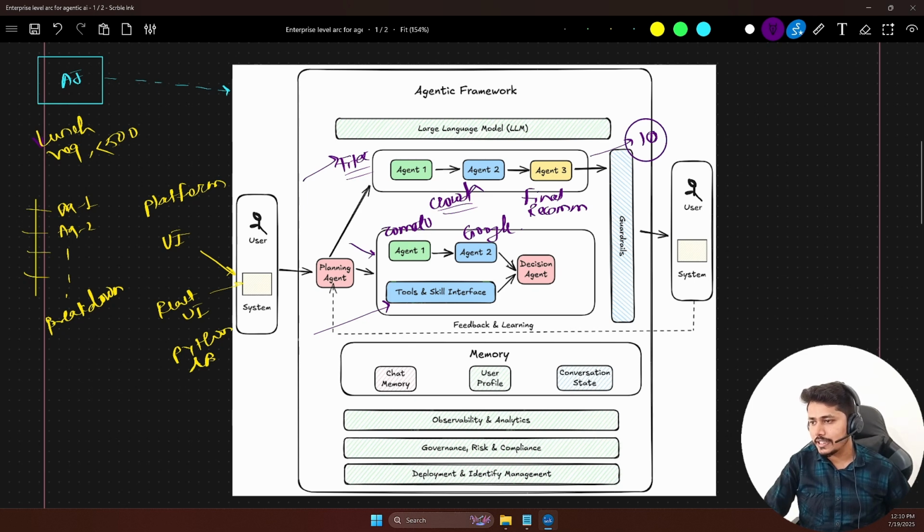All these APIs, and let's say here you may have MCP, model context protocol, which will hit these hotel websites, do thorough research, and identify the reviews of these particular hotels. It may be another skill interface that goes to Google and checks what the reviews are for these hotels. It will also identify the history of these restaurants, when exactly it was opened, how many customers they have served. Based on that, it will take a final decision, and that decision will be recommended to the user through guardrails.